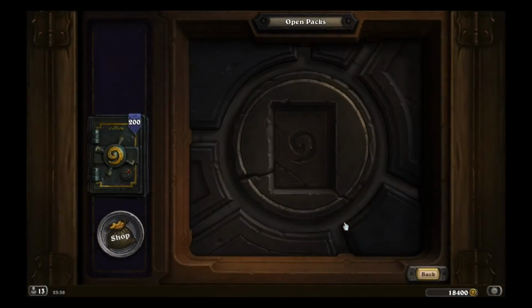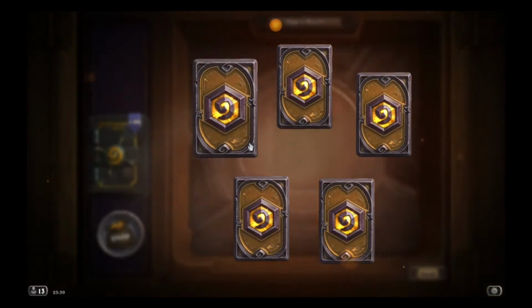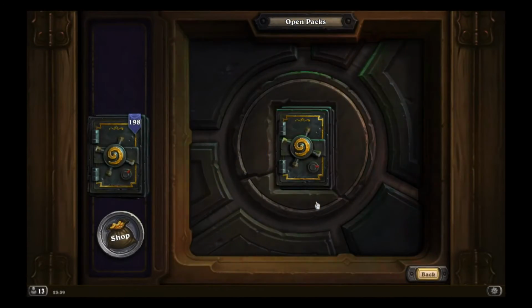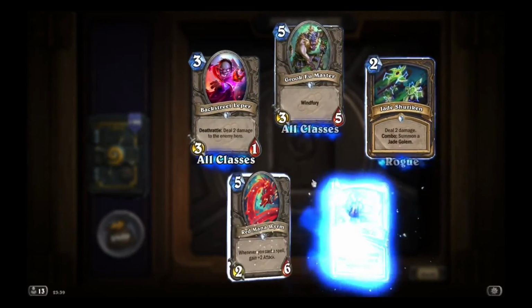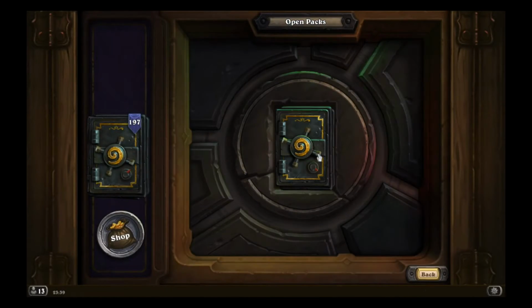Right, so 200 packs here to open from the Mean Streets of Gadgetzan expansion. Let's see what we get, ladies and gentlemen. So, hoping for Legendaries here. This isn't quite like Maz, where he opened over 400, but I'd say that 200 is a pretty good number of packs to open.